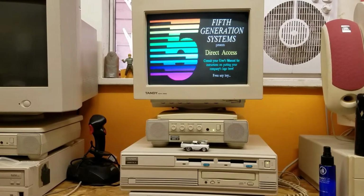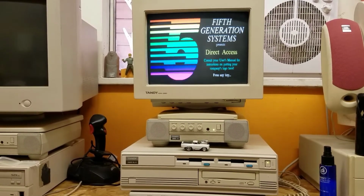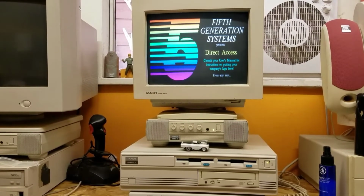This is part 2 of my Inside the Tandy 2500 XL2. The last version, part 1, I did scripted, and it was unique to do it that way. I so much like just recording off the cuff. I think there's something to be said about scripted because I was able to pass along a lot of very interesting information about the Tandy 2500 series of computers and how Tandy bought Victor at a time when Tandy was plummeting in sales, thinking that it was going to be the savior for them, and it just ended up escalating their demise. Anyway, I just wanted to show the completed version of the Tandy 2500 XL2.